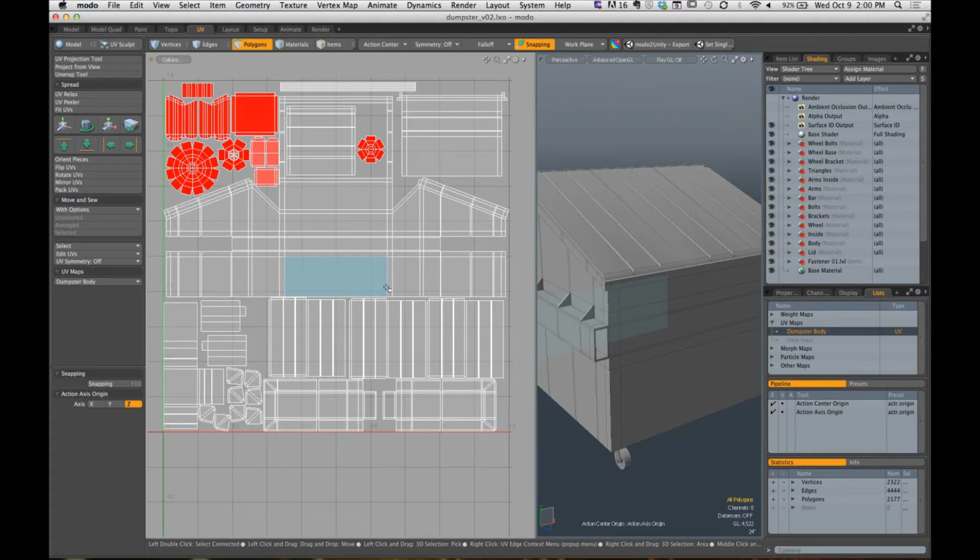I think I've shown you guys my Jeep, right? It's got almost 30 different textures on it. There's a lot of texture work going on in that file because I wanted to make it just incredibly high resolution and incredibly detailed. Well, this is going to be very low resolution, but we still want to capture a lot of detail in the texture map. So we're going to have one texture file for this dumpster.